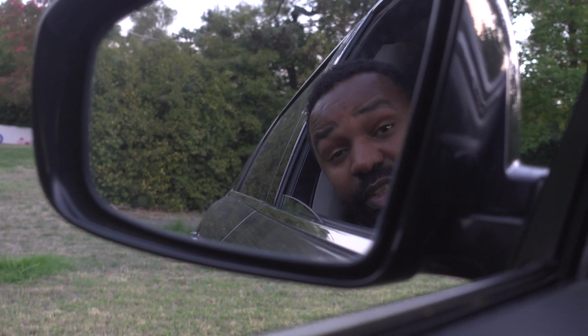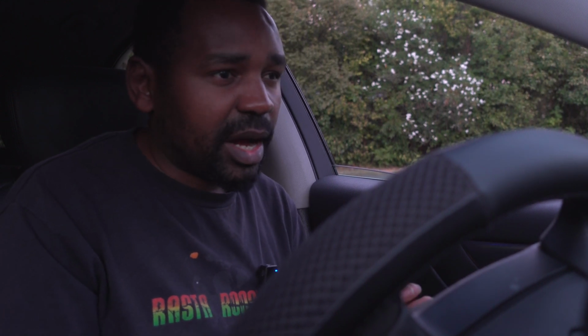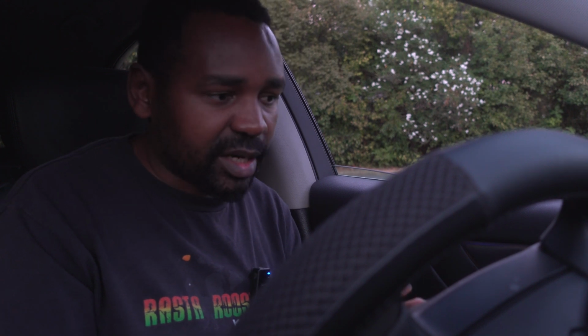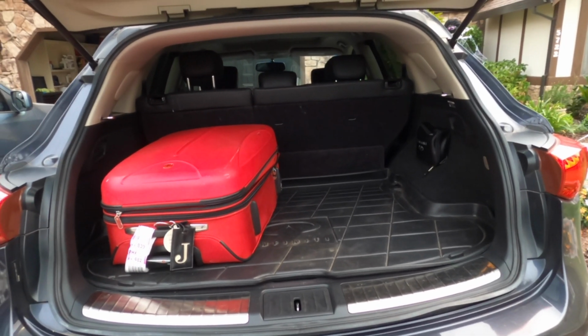So with all these issues, would I buy this car again? And the answer is yes. Eleven years is a very long time. Even for the most reliable cars, I would suspect at some point, if you give it enough time, they will develop some issues. This being a high performance car and a luxury car with all these electronics, something will go bad with time.